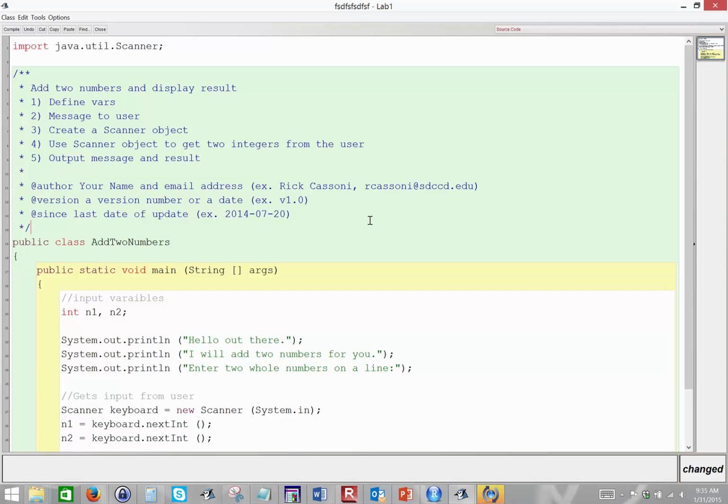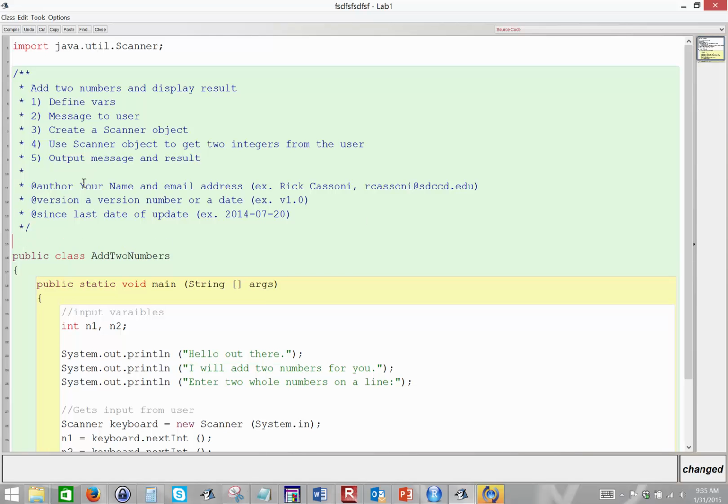So what did I just do there? So I'm going to take this away, but again, make sure you update this with your information. And version, we'll say version 1.0, but if you make any changes and do any submissions in Blackboard, perhaps you could do like 1.1 or 1.2, but this will be our first submission, so we'll call it 1.0. And then the last date of updates, let's call this 2015 01 and then 3.1.